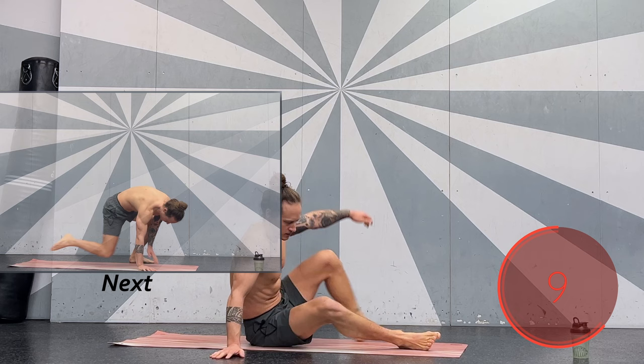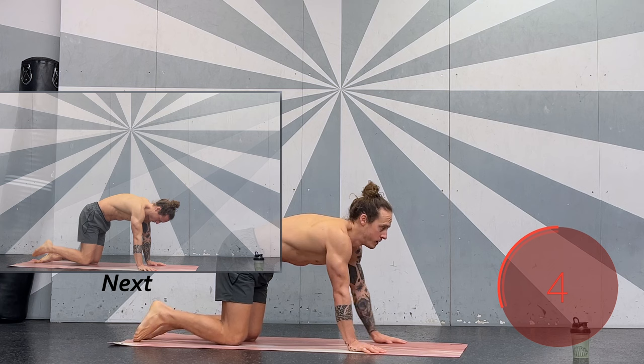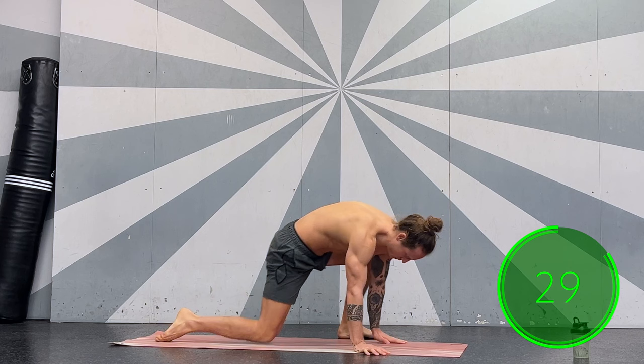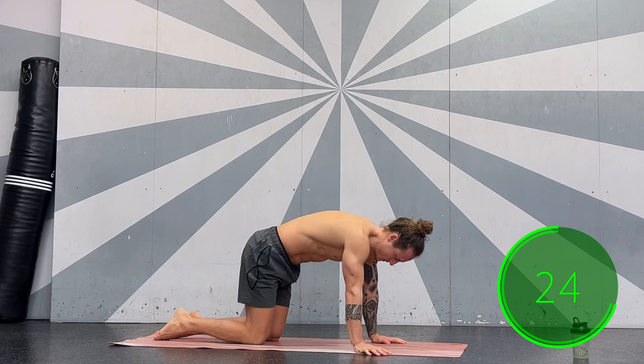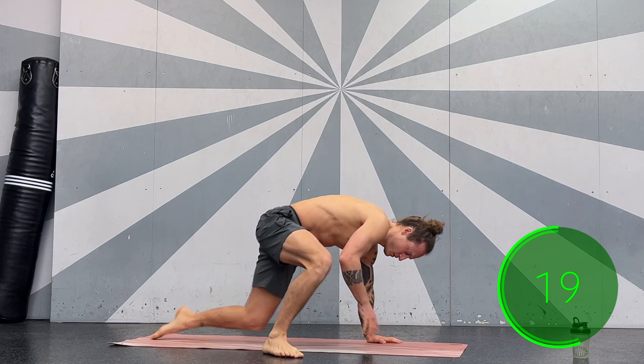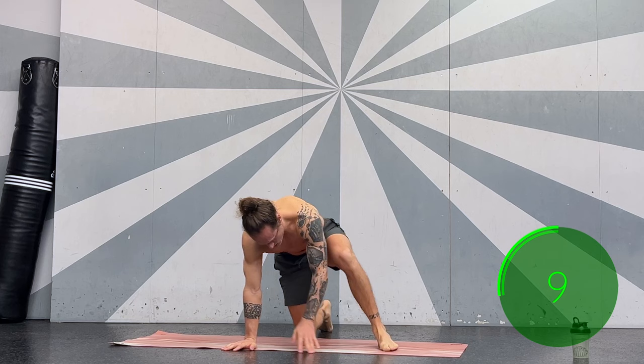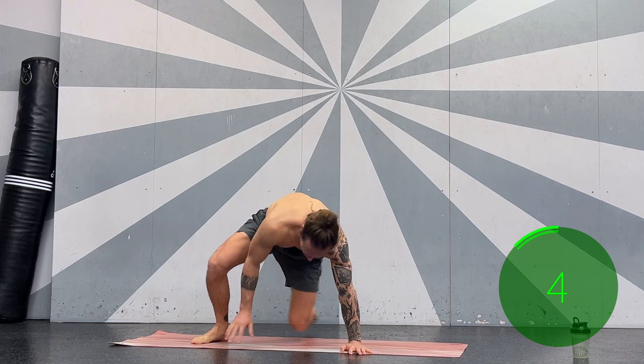Get ready for the next exercise in 5 seconds. 3, 2, 1, go! All right, 10 seconds left. Break.